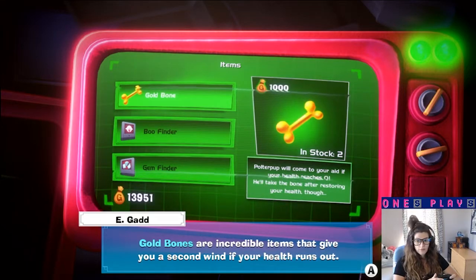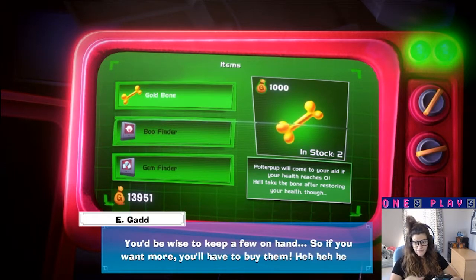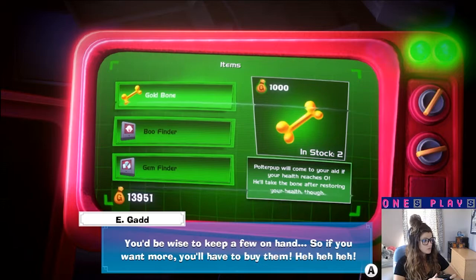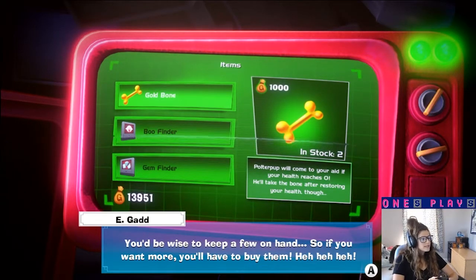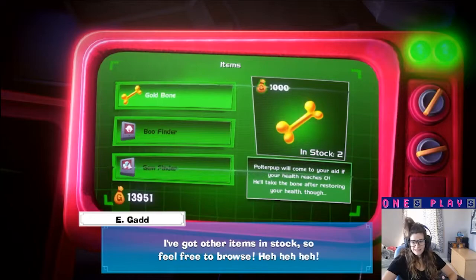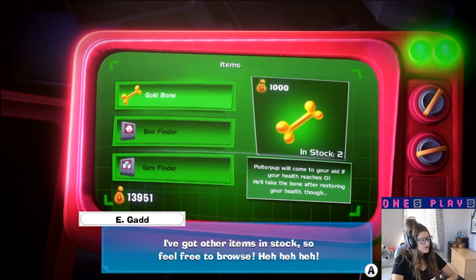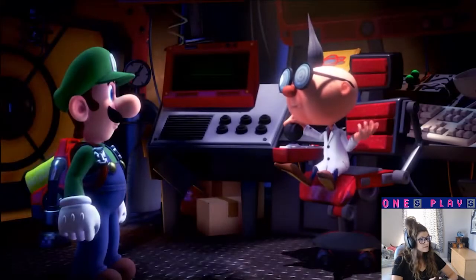Gold bones are incredible items that give you a second wind if your health runs out. Oh, I need those. I definitely need those. Okay, here we go. We are back. You'd be wise to keep a few on hand, so if you want more, you'll have to buy them. I've got other items in stock, so feel free to browse.